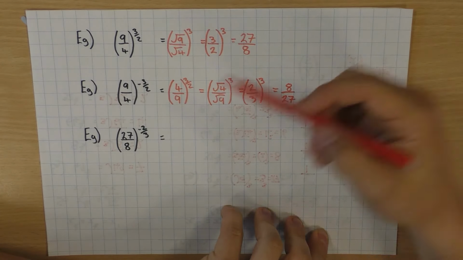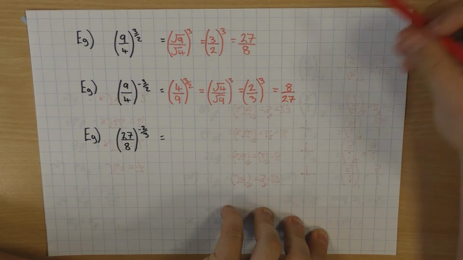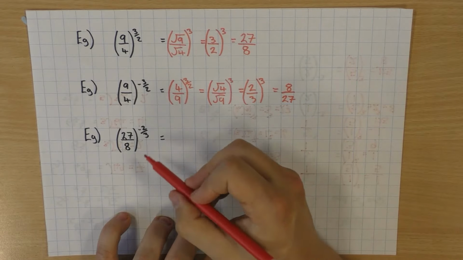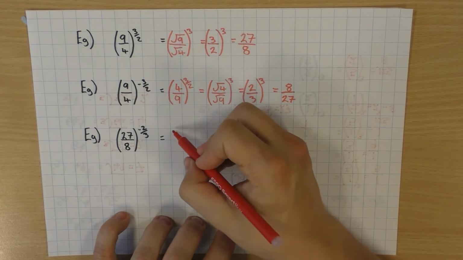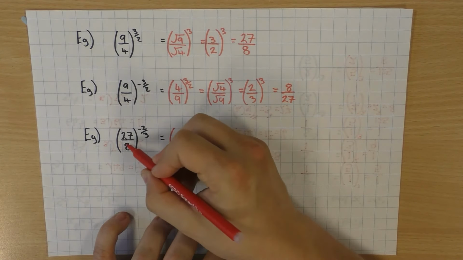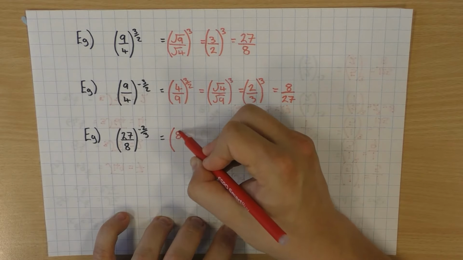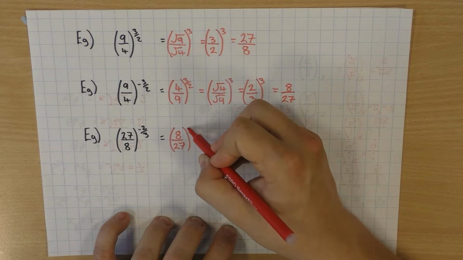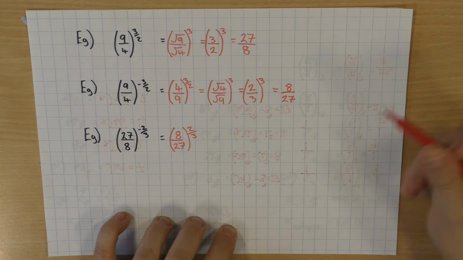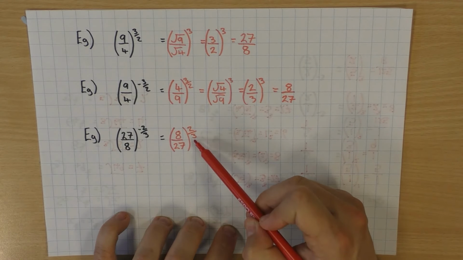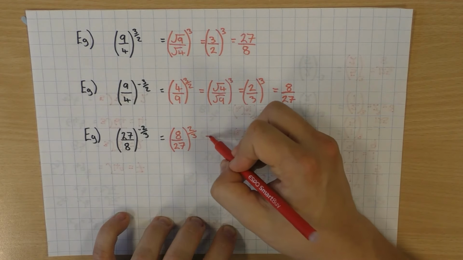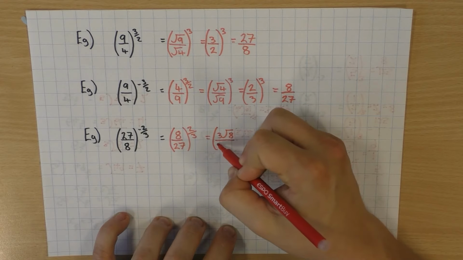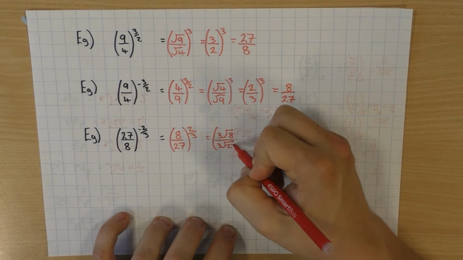And last but not least, again, another fraction here. And I've got to the power of minus 2/3. So again, take it step by step. I'm going to deal with that negative initially, which means I'm just going to flip it. So instead of being 27 over 8, it's going to be 8 over 27. That's it. That minus is now dealt with. So I'm now left with 2/3. The denominator there is a 3. It means I'm going to cube root it. So the cube root of 8 and the cube root of 27.